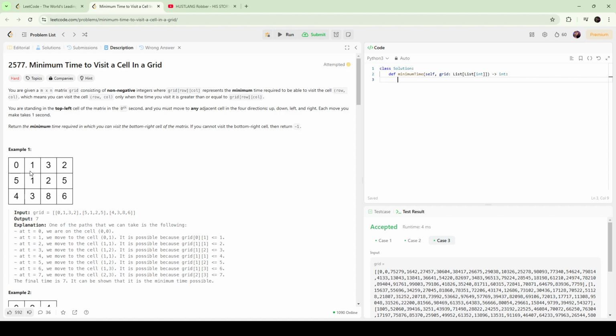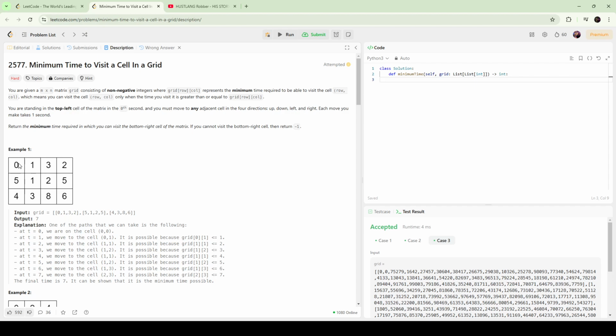It means that in order to reach this cell, you would have to be at time n, where n is the number that is marked on the cell. Each time you move to a cell, back and forth for example, it increases the time by 1. So if I'm here and I move to here, I'm at time 1, and I can reach this cell from the top left cell, right?